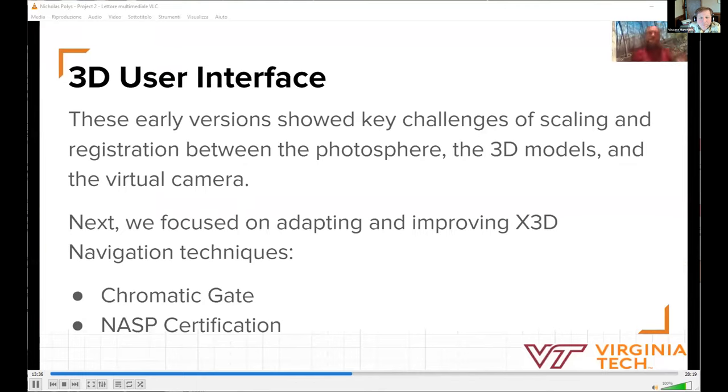Okay. So we had some initial successes, some real compelling experiences that were focused on different disciplines and on specific pedagogical purposes. So the next design challenge that we came across was about the 3D user interface. So I'm here in an immersive cave. I've got 27 million pixels around me to project and look around. I can use 6 degree of freedom navigation with my wand device.